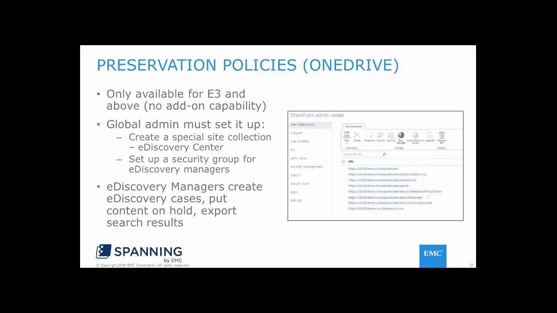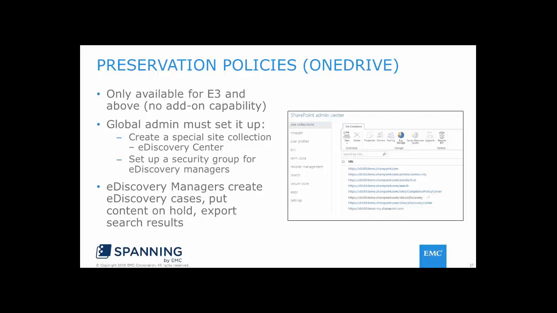So what OneDrive for Business and SharePoint Online have is preservation policies. There's no add-on capability, so you can't buy this extra. It's only available for E3 licenses and above. A global admin sets up a special site collection that's called an e-discovery center and adds a special security group for e-discovery managers. And those managers are the ones that create these cases, put the content on hold, and they're usually people that are also associated with your company's legal team. So they know what they're looking for. They know who to keep on hold, who not to keep on hold.